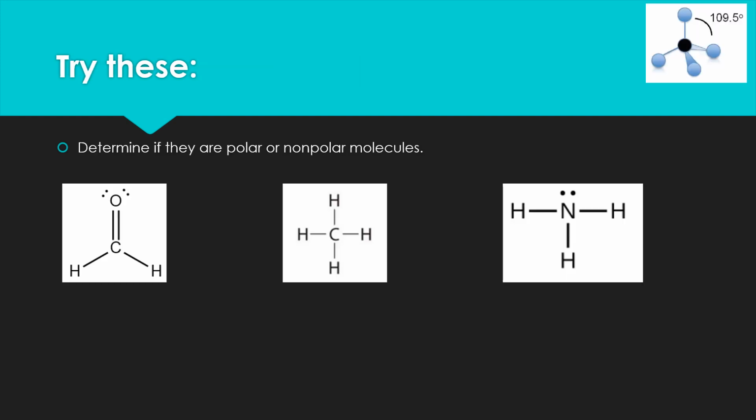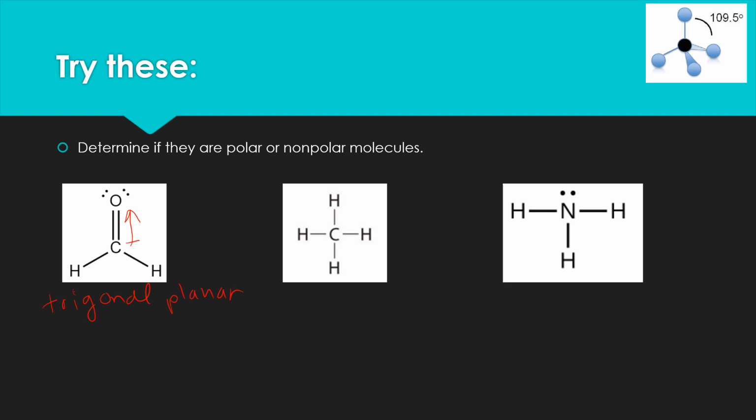All right, we're going to talk through a few molecules here and see how we can analyze these to determine if they are polar or nonpolar molecules. So our first one here, we've got our carbon-hydrogen bonds. These would be nonpolar. We wouldn't be able to draw a dipole for them, but we have a carbon-oxygen bond here. That would have some polarity to that bond. Along with this, we should recognize that it has three bonding domains, and that makes it trigonal planar in shape.